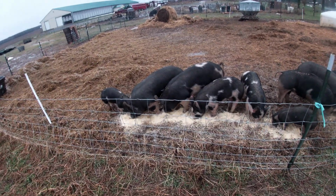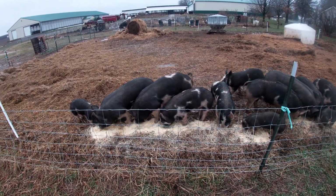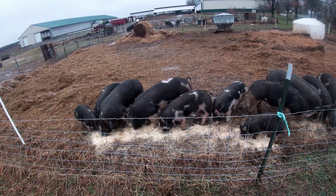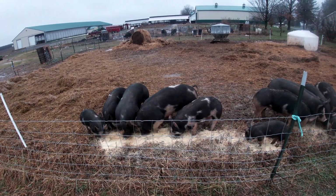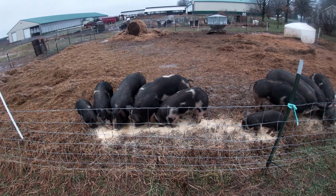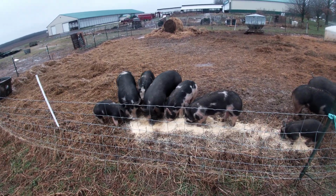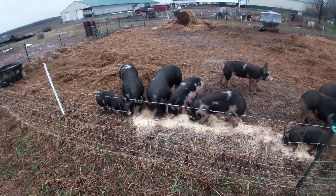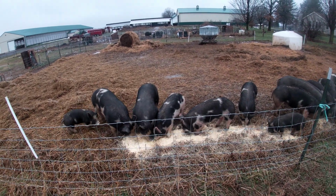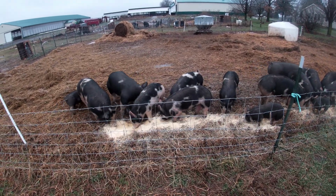We want to get them up to 6-7 months of age and around 300 pounds before we even think about breeding. We don't breed before 7 months. That's our typical practice. 7-8 months is when they start getting bred. As you can see, we look at their age, their body condition, and their teat line, to see if they have a good amount of teats for feeding their young. That's an important thing.